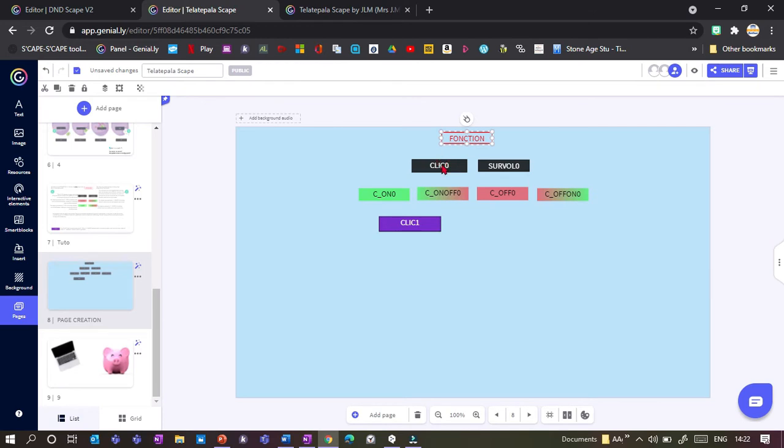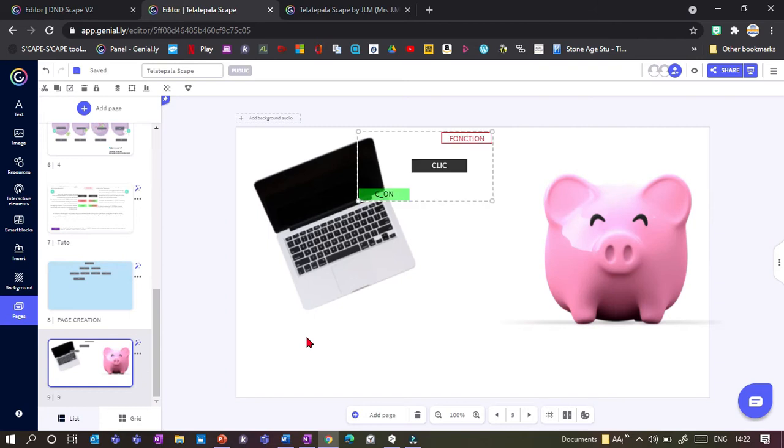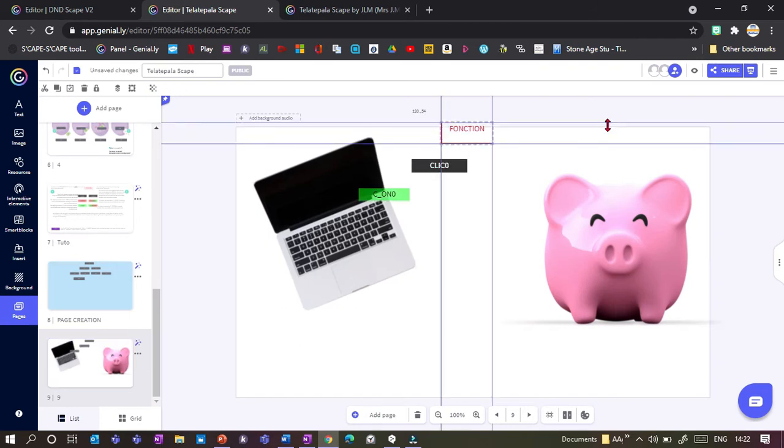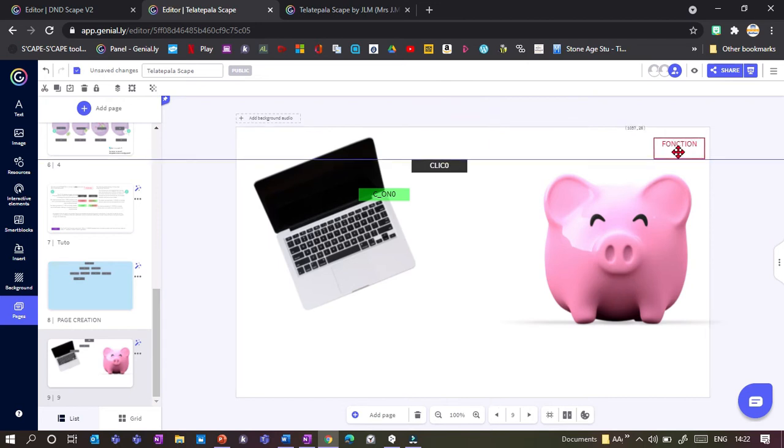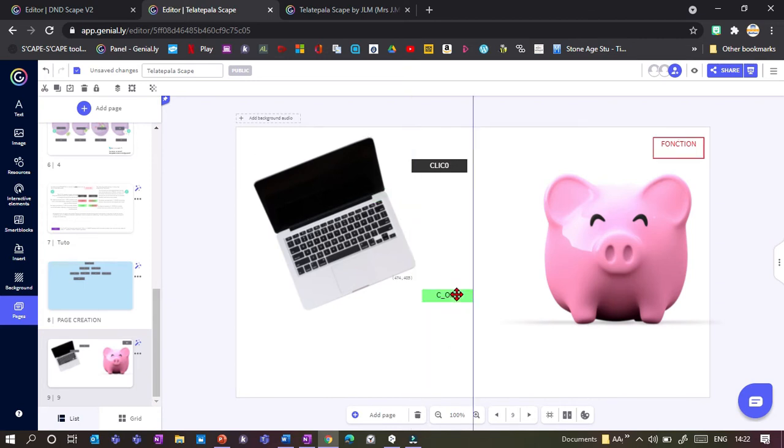Okay, so let's go with this. I'll take a red one, always red, then one of the black ones, and then I'll go with the green one in this case. Okay, and I've copied them onto my page. The red one just stays in a corner somewhere. All of these will be invisible when you go into presentation mode. You can see them when you're in preview mode, which is a bit confusing at first, but they will disappear when you watch it as a proper presentation.